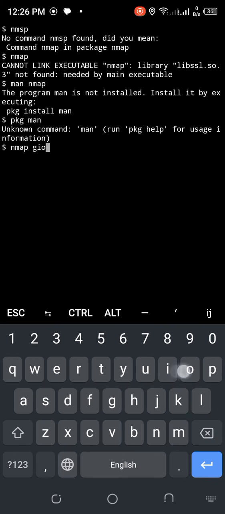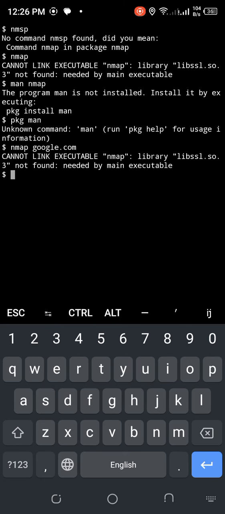Nmap. It says it cannot link or execute the nmap library, so the executable is not found. Okay, I want to troubleshoot.